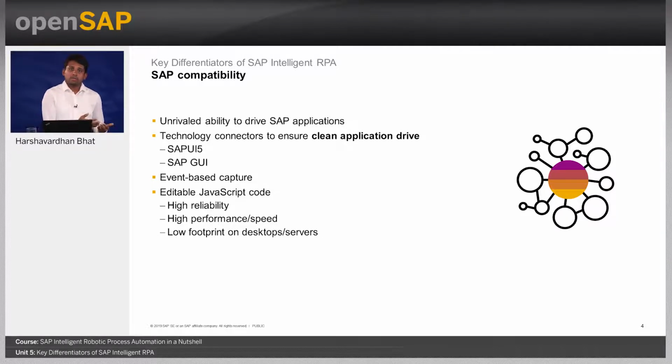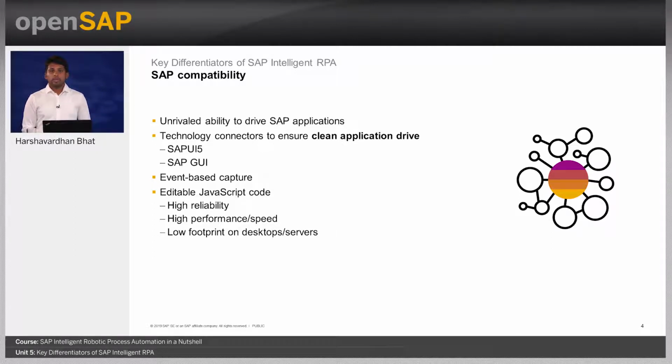And it also provides connectors to the SAP graphical user interface, or SAP GUI, for our critical SAP ECC customers, so that they can build their automation with SAP and non-SAP tools or Microsoft tools or any sort of third-party portals, internet portals, etc. So we provide you an environment for event-based capture, so that you can build your bots step by step on the expected behavior, and then you can edit it using our JavaScript code, which is highly reliable, and you can control your performance and speed of the solution based on how creative you are in terms of scripting and the user mode in which you use our solution for high performance and speed.